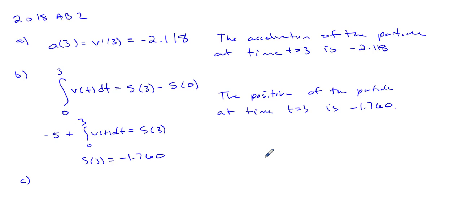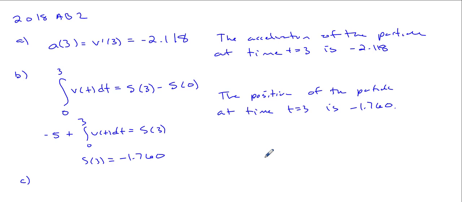All right, here's a good one. Evaluate the antiderivative from 0 to 3.5 of v of t dt, and evaluate the antiderivative from 0 to 3.5 of absolute value v of t dt. Now, before I go any further, what's the difference between those two besides the obvious absolute value? Why are we asked to evaluate two different things? What does one give us versus what does the other give us? The first one gives us displacement and the second one is total distance traveled.